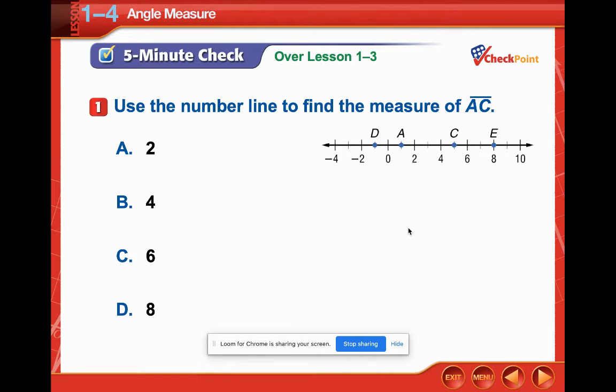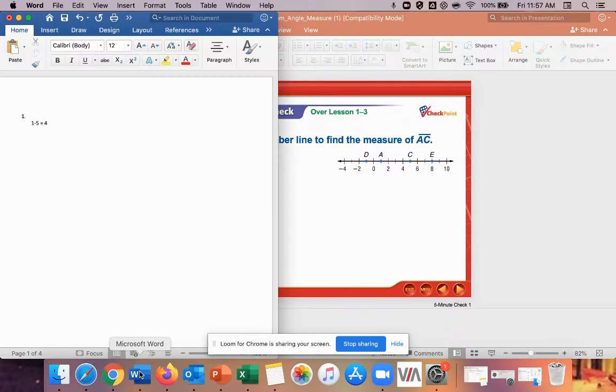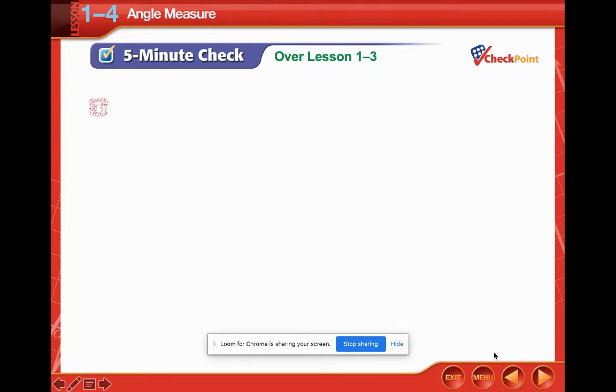All right, hopefully that was enough time. You're able to find the measure of AC, which is 4. There are two ways to do this. There's the kind of cheating way, I guess you could say, where you go 1, 2, 3, 4. Some would say that's easier, Mr. Selby, why wouldn't we do that? But it's not always easier. So what I like to do is call that 1 minus 5. AC is 1 minus 5, that'd be our x1 minus x2. 1 minus 5 equals 4. So that's how you're able to solve that one.